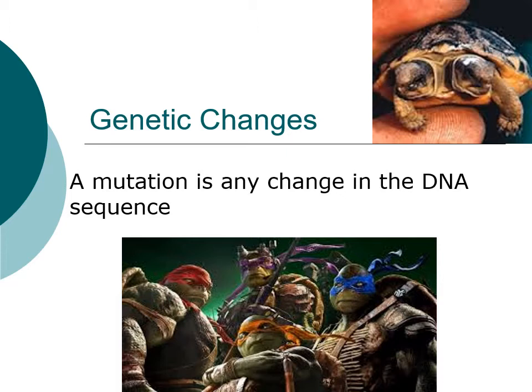So first of all, we need to know what exactly is a mutation. So a mutation is defined as any change in the DNA, whether good, bad, or neutral. So sometimes there's mutations in what we call our junk DNA that doesn't affect us at all. It's still a mutation that occurred, but there's just nothing that it's affecting. Sometimes there's good mutations that actually helps organisms better adapt to their environment, though those are actually incredibly rare. It's like winning the lottery. Most mutations, besides having no effect, have a bad effect on the organism. When you mess with the instructions, as we saw in non-disjunction, it's typically not a good thing.